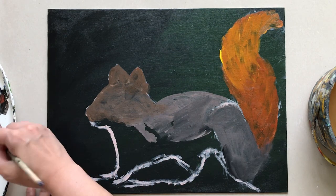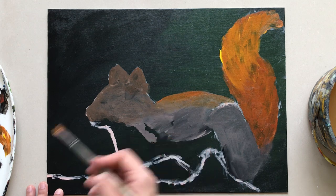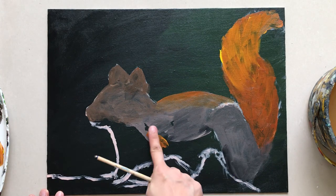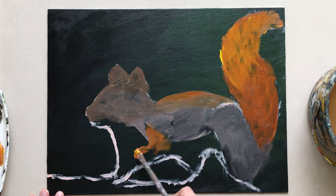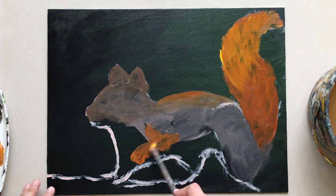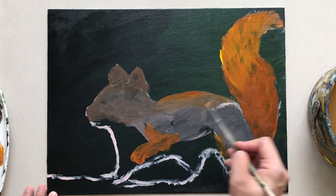I'm getting my orange plus yellow. And I just want to highlight that part of the squirrel's body. Okay. And then again, orange and then brown with some yellow. We're going to create one of the squirrel's legs. All right, like that. I will definitely make some adjustments later because I feel like it's too narrow here. The body is too narrow, so I'm going to make some adjustments, but we'll do that later. Let's proceed to coloring it.